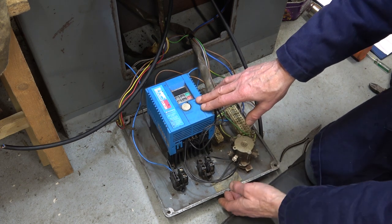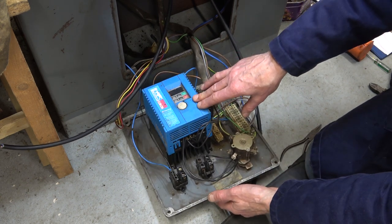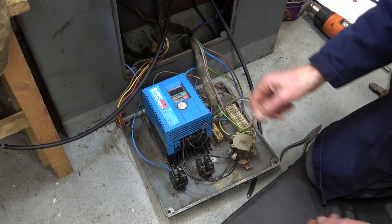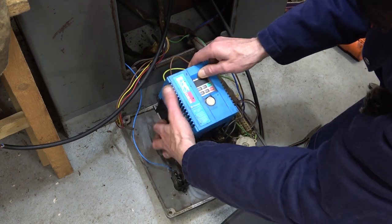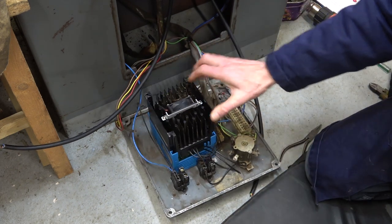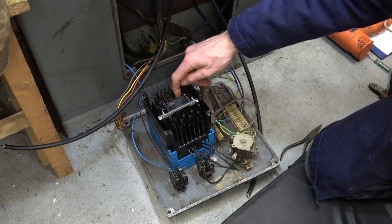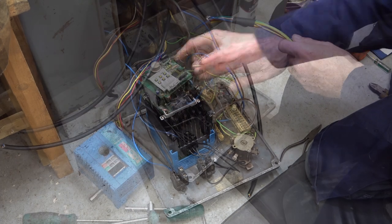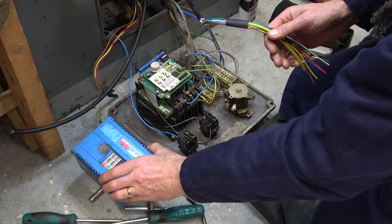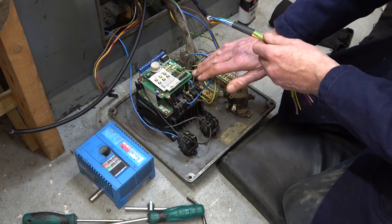Before I go much further, I want to mount this inverter the right way up. Now it looks the right way there, but when I close this lid, it's upside down, and it doesn't help the fan to be blowing against the natural flow of the heat. So you can see the fan there and all the crud that's built up on these fins. I've got it mounted. You have to take the cover off to get to the screws. It's a bit exposed inside.